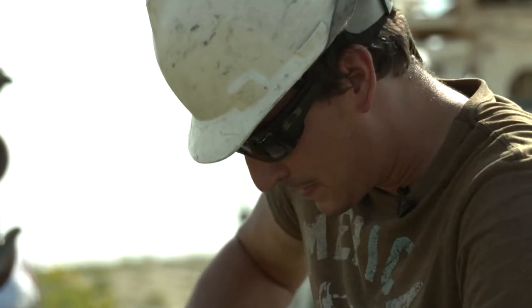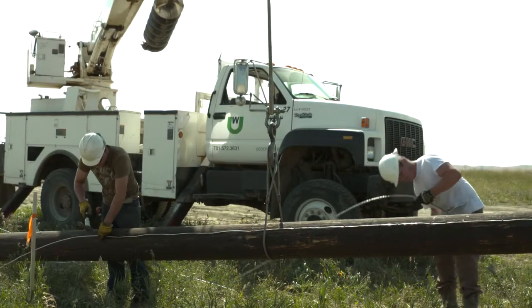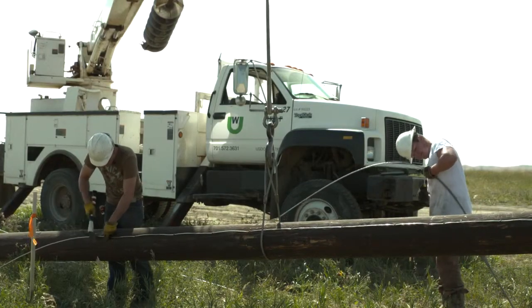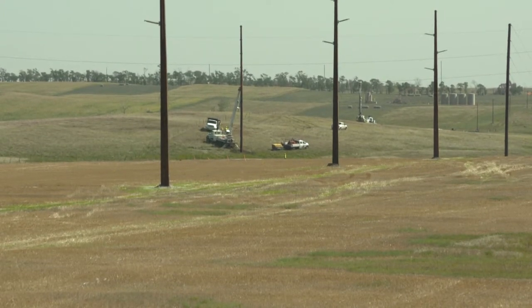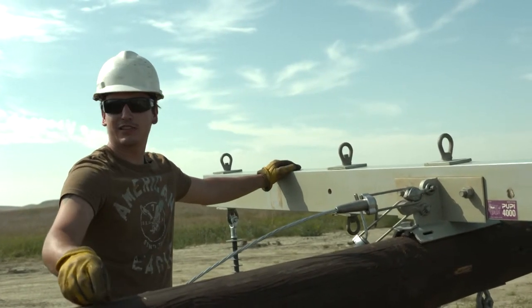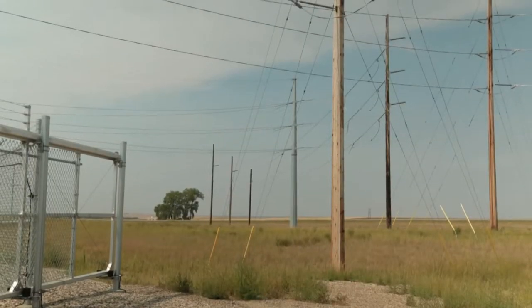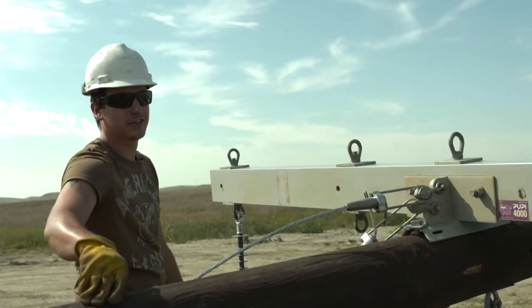Colin Trebis is a lineman for Watford Underground, an electrical contractor out of the oil field town of Watford City. He says the rural character of the area has totally changed. Like especially from when I was out here, I mean it's completely different. None of this transmission line was here. Everywhere you look there's power lines.